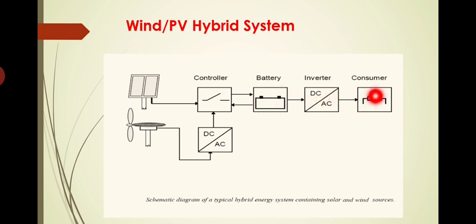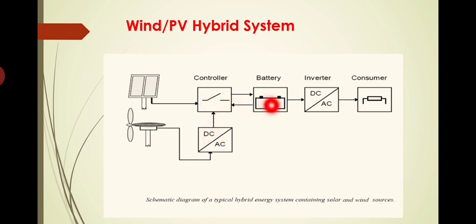If it is to be supplied to the consumer, the current produced in the photovoltaic will be in DC form. Then we have to convert it into AC, passing through the inverter. That is, the inverter is utilized here for this purpose. Now along with this we will be clubbing a wind power plant. So the wind turbine will be producing the power. That can be either AC or DC. So whatever it is, it has to be converted into DC.